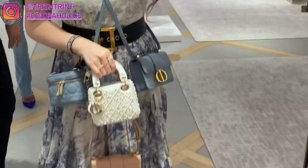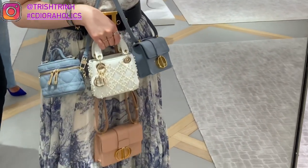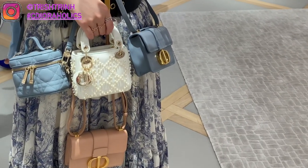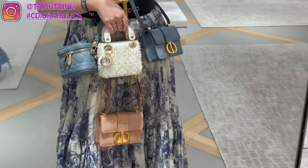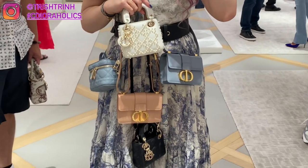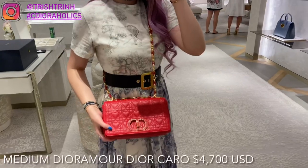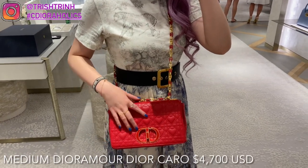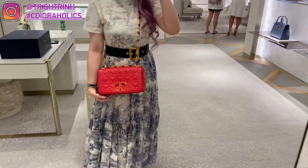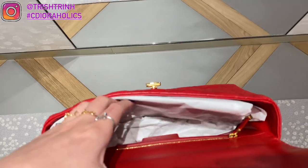I also looked at a lot of micros — the Lady Dior micro, Micro 30 Montaigne, and the Micro vanity case in cloud blue color. I really do like the Micro vanity case because it has a Dior charm on the side, which is a really nice touch. I also added the Rose Devance 30 Montaigne and the black Lady Dior in micro. They're all really, really nice. This is also the new medium size for the Dior Caro, and this is also the new Dior Amore collection. I really love this color — super cute and pretty. I love that the enamel CD has red on it, and the strap with the CD chain looks so nice.